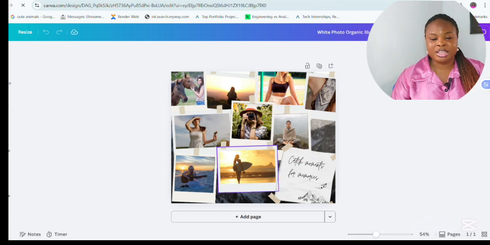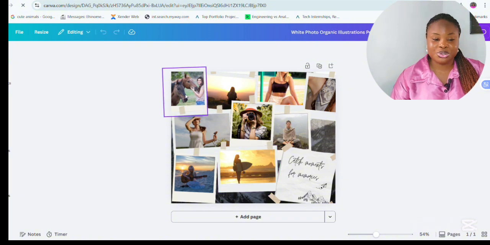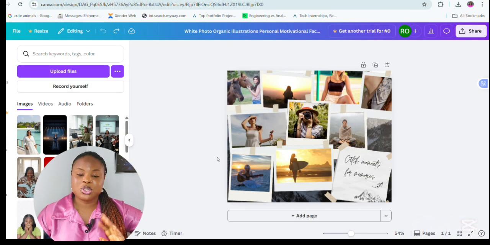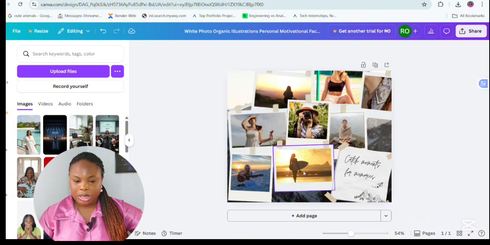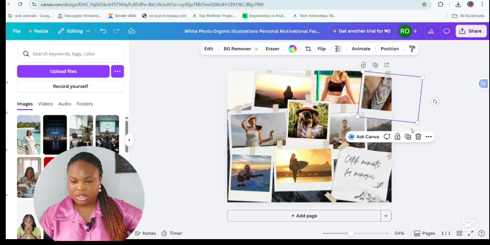So the next thing to do is go ahead and edit these images. I'm just going to leave only 6 picture frames here. So I'm going to delete this, delete the frame, everything. I'm going to leave these 1, 2, 3, 4, 5, 6.